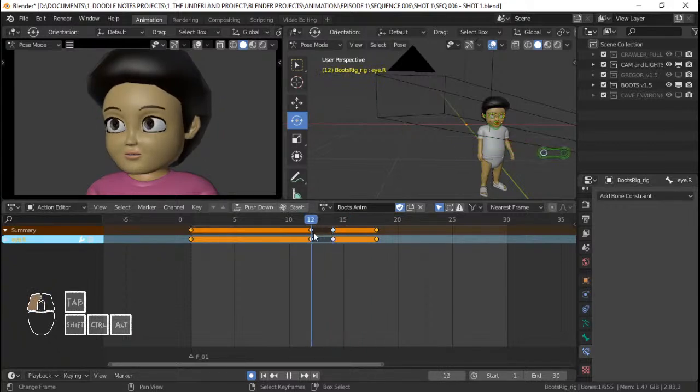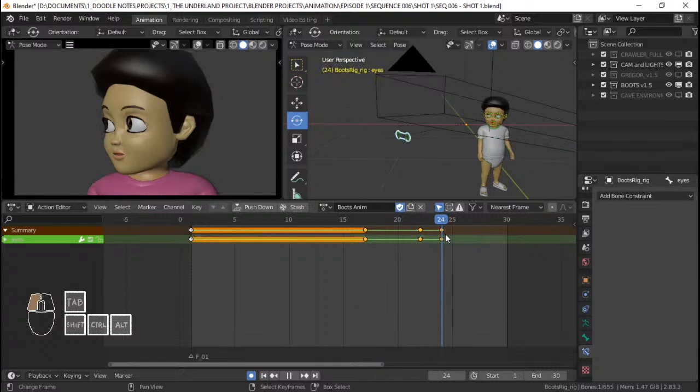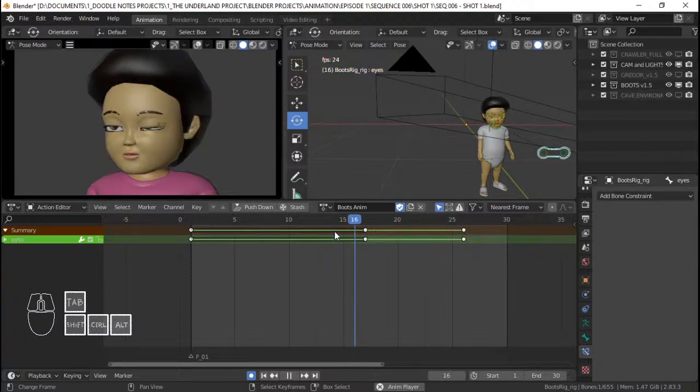So the eye shouldn't start moving. This eye shouldn't start moving. It should only start moving after she closes her eyes, like that. After she closes her eyes, it starts moving, because when the eye starts moving before the eye closes, it doesn't look natural. Probably move this. Or probably like that.